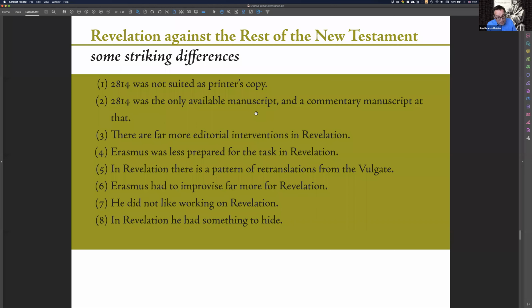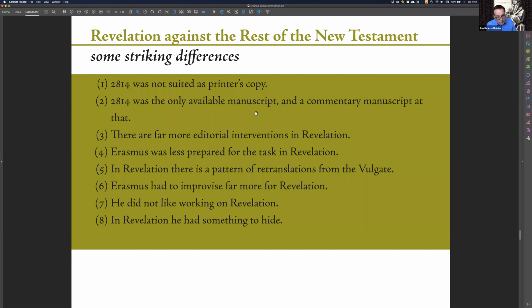While Erasmus' private view of the manuscripts he had to use was not very high for the entire New Testament, at least he admitted that he had to correct them extensively before handing them to the typesetters. His interventions in the text of Revelation are far more frequent than elsewhere.